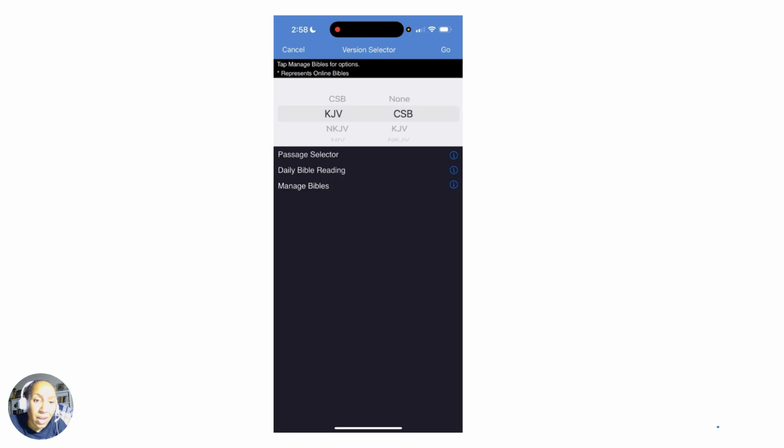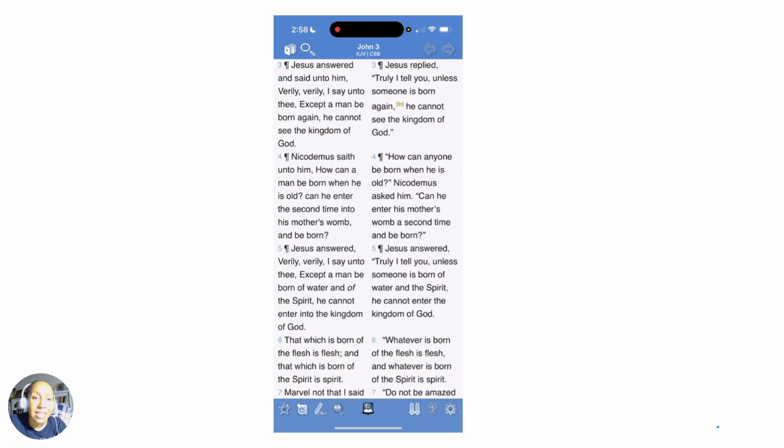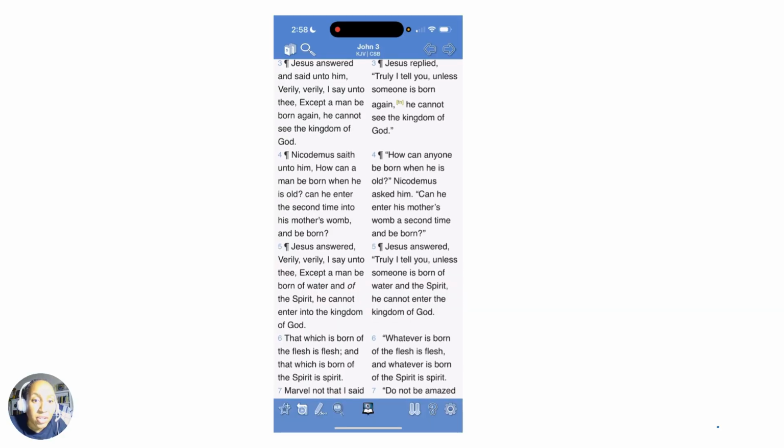But as of now, when I do my reading, I like to do a side by side of KJV and CSB. I grew up reading KJV. I don't always understand it, so that's why I like to select something like the CSB. So you're going to see KJV on the left side, and the CSB version on the right side, and you'll just see the more simplified version of the CSB if you look at it in comparison to the KJV.